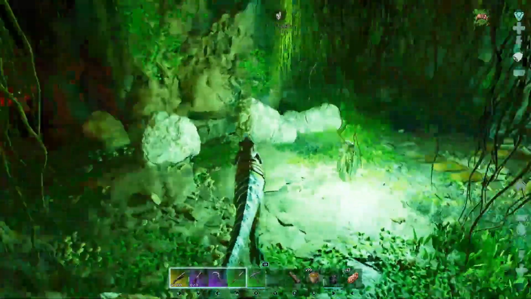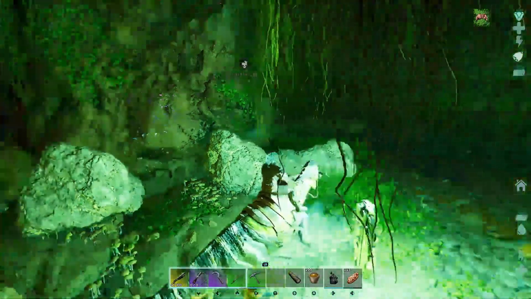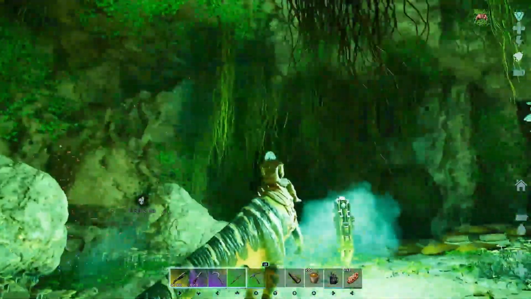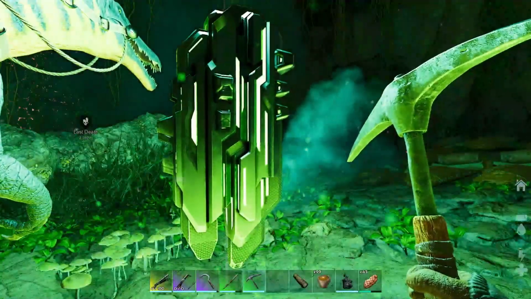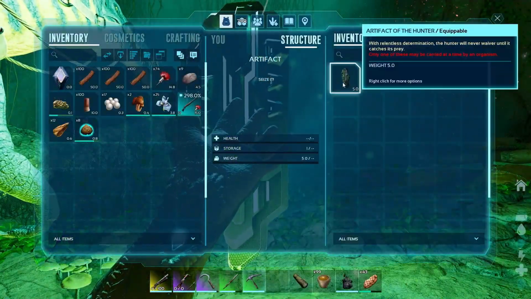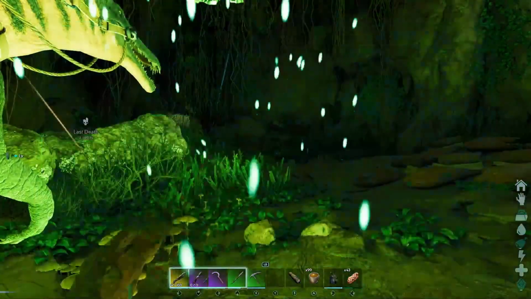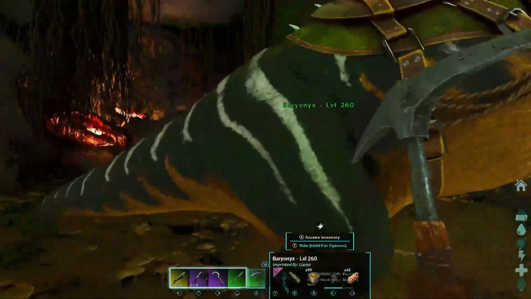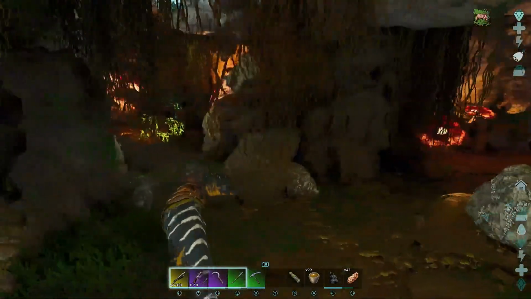And here we go. This is the artifact of the hunter. As you can see, we can walk straight in there. If there was anything waiting in here for us, we could easily kill it with the baryonyx and then grab the artifact. Nice. Right, that's the artifact sorted.